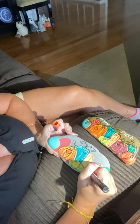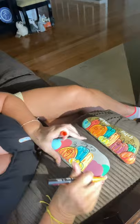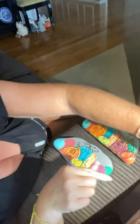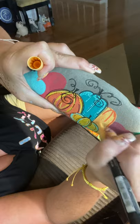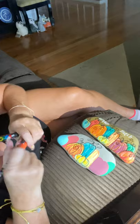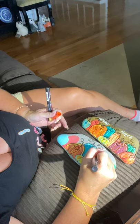Oh, one more thing. You could see I added a little bit of thicker orange here, and I'm gonna go back with my flesh color and show you. See how I can blend out? That's another way that you can do different color highlighting. Of course, it's gotta be wet. You can see where it's just very slightly a different color. But what's nice is you can go back and forth while it's damp, which is what I'm doing, to give me another shade, to give me another dimension.